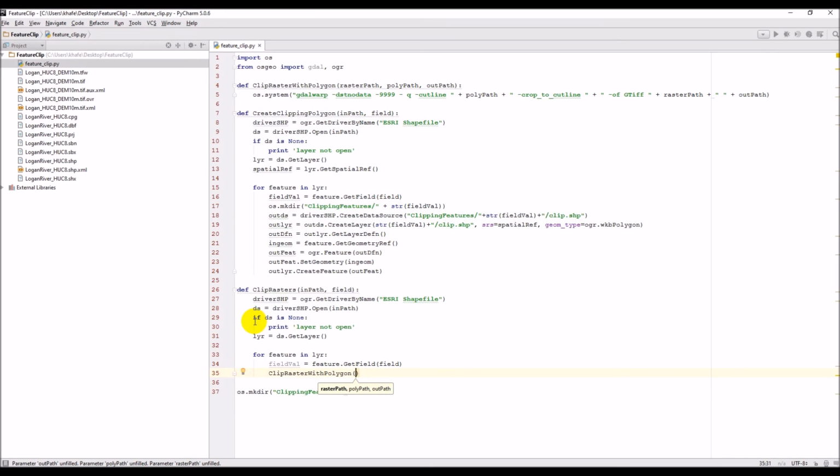And what we're going to do is we are going to give it the name of the DEM here. So this is my Logan Huck 8 dem 10m dot tiff. Okay, and then I need to give it the path to this, so it's going to be clipping features.